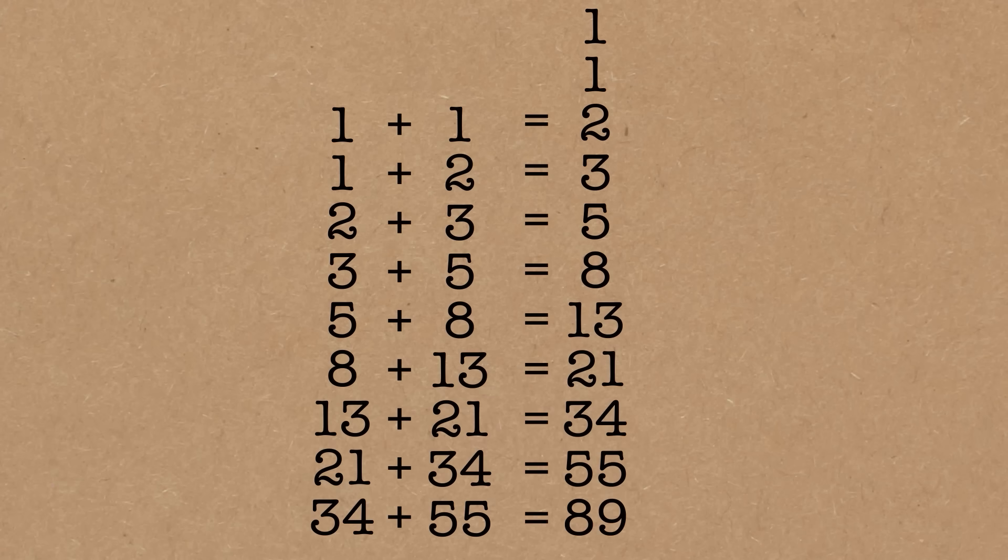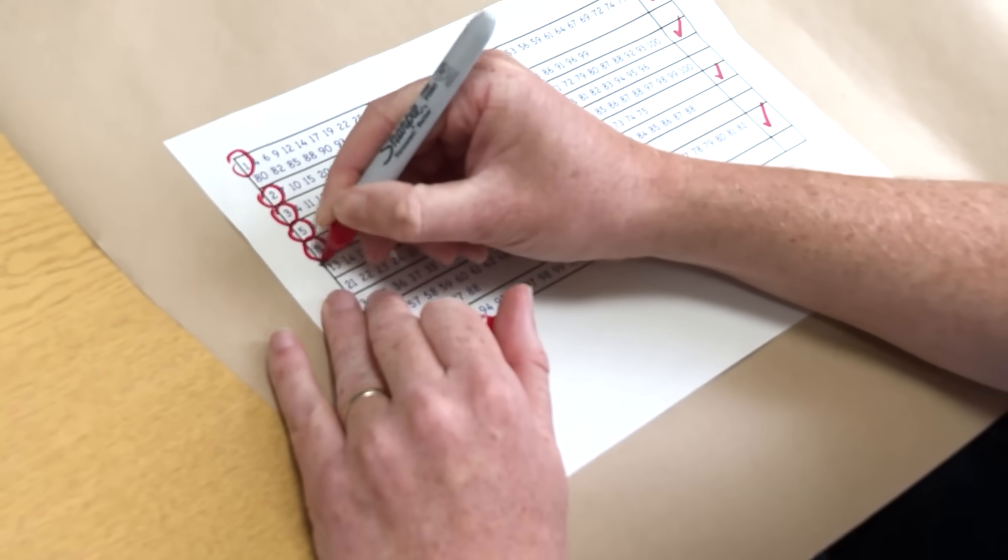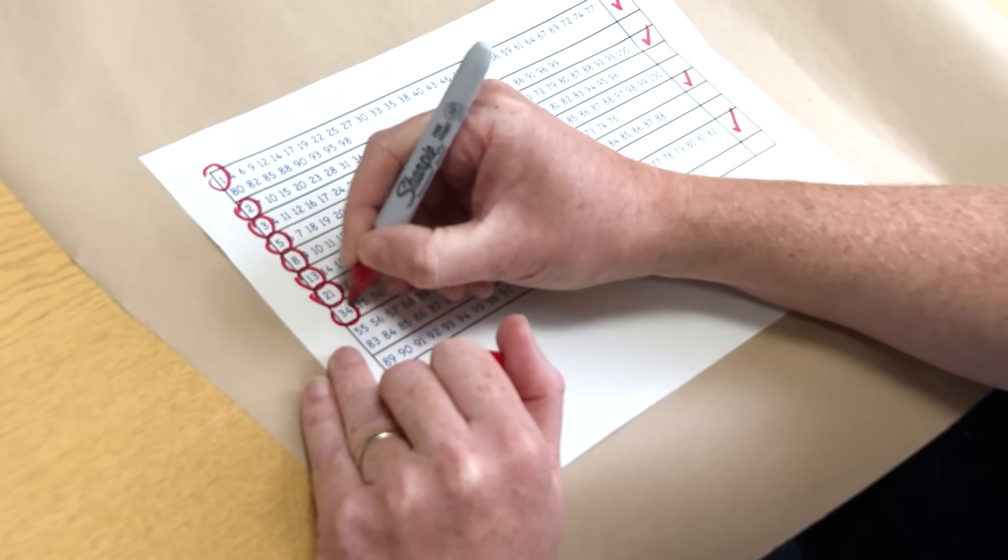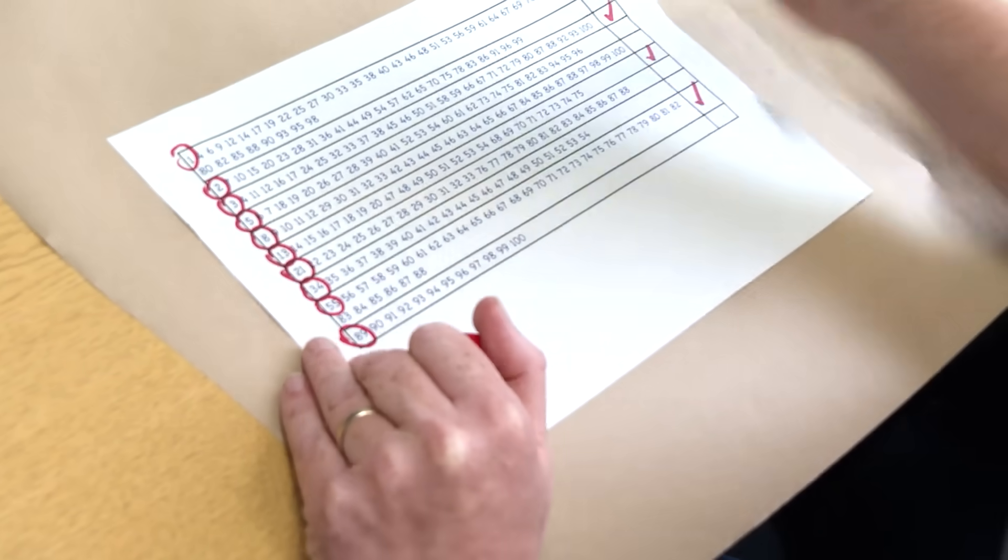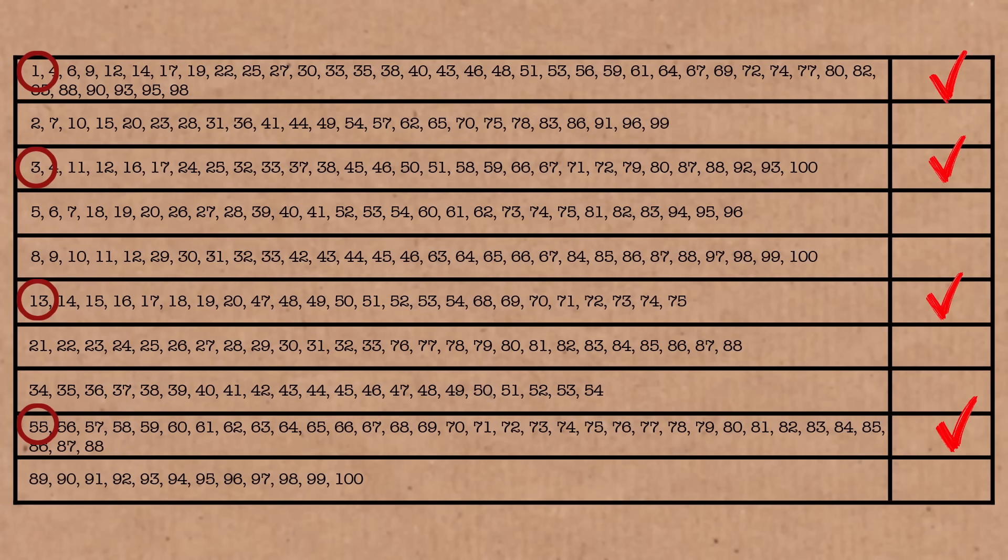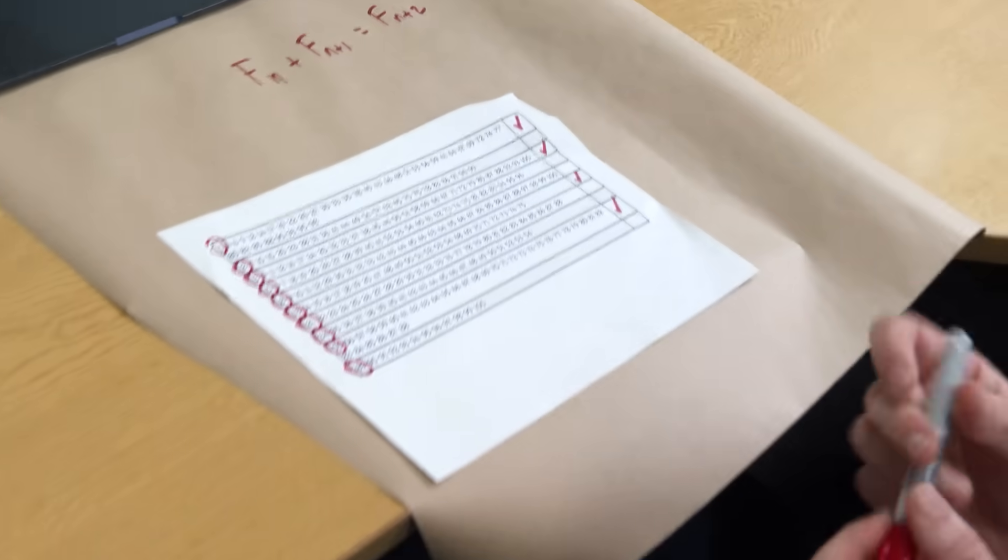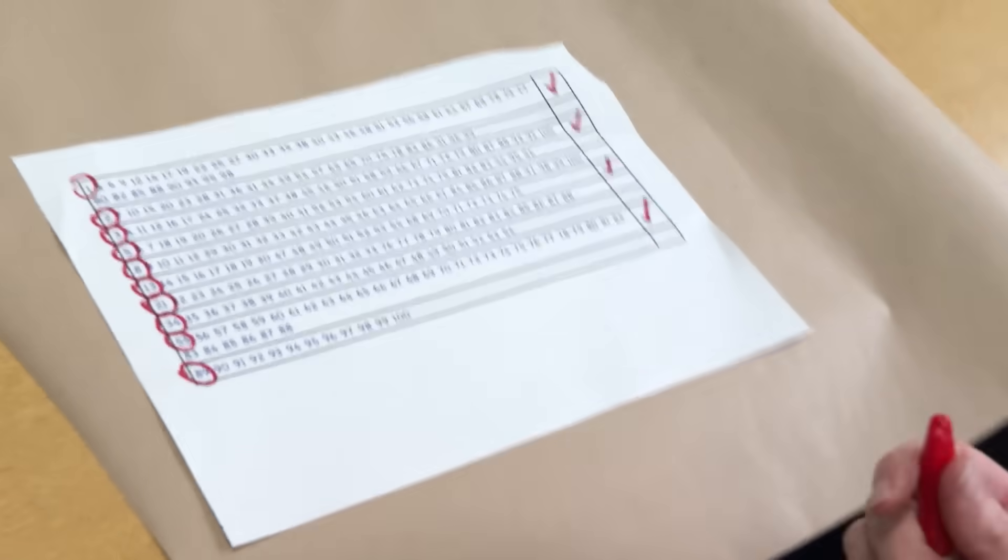So these first numbers are all Fibonacci numbers. One is Fibonacci, two is Fibonacci, three. This is the Fibonacci sequence, right? And all I did was to get that answer, that's 70, was it 72? I took the first one in each row, so one of these numbers, and added them together, and it gave you your answer, and it always works. Right. Okay, but why is it working?